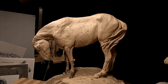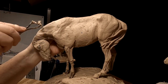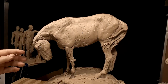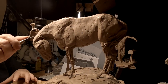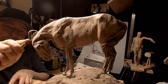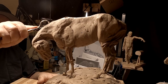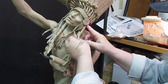I'm starting out a new week, and somebody messaged me on my last video that there was a bit of a lump at the top of the head, and she was absolutely right. So I'm taking that lump out. Yeah, it looks better. The armature was a little bit in the way, but I've just adjusted that. Time to play with some clay.